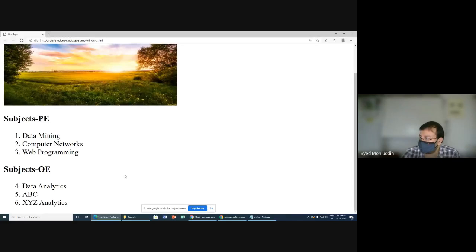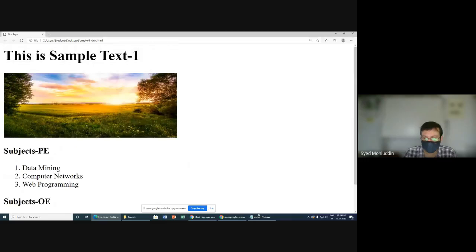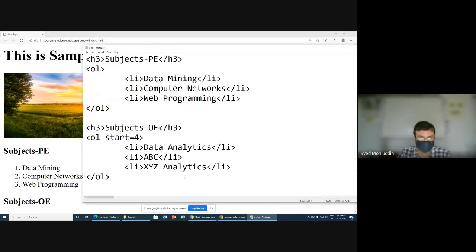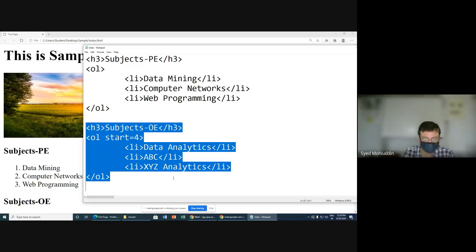So this was the purpose of demonstrating the type attribute as well as the start attribute. Now let us look at the third type of list, the definition list. Okay, here I'll just remove this part.